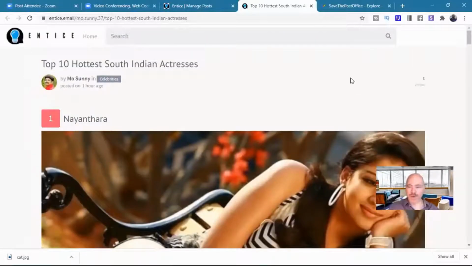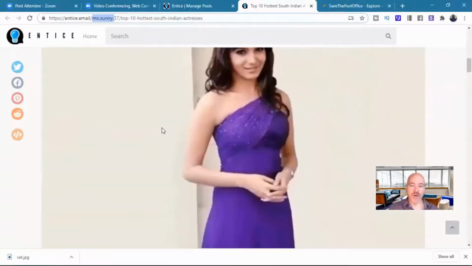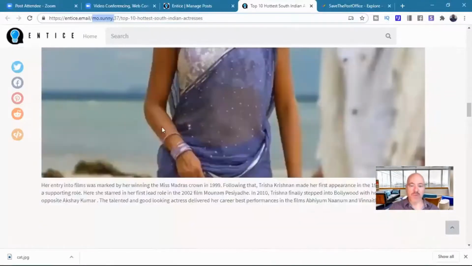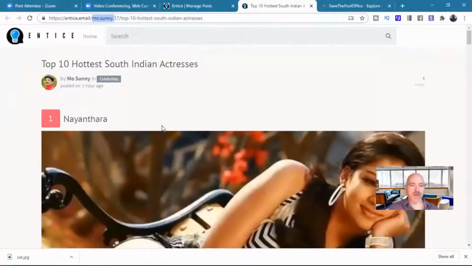So what we can do is post that on social media. The other thing I forgot to say is that you get your own URL here. So this is your one. Each person's going to have their own name. So you take this and you post it anywhere that you want, and you just engage with your audience in there. You do things like, which is your favorite South Indian actress, put in the name to win a prize, and then you put that on your Instagram bio. So there's a whole bunch of ways to pique people's interest and to build your list and so on.